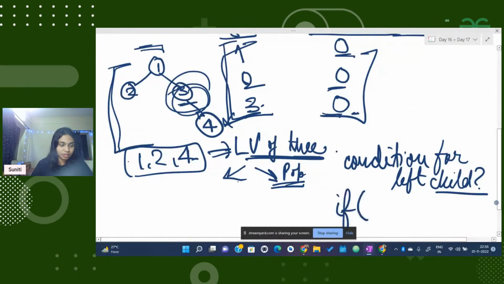Very good, Adarsh. If index 0. So if i is equal to 0, then it is part of our left view. Okay, Devesh, the question is to print the left view of a binary tree.